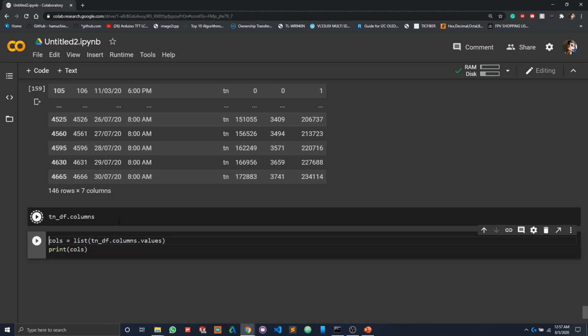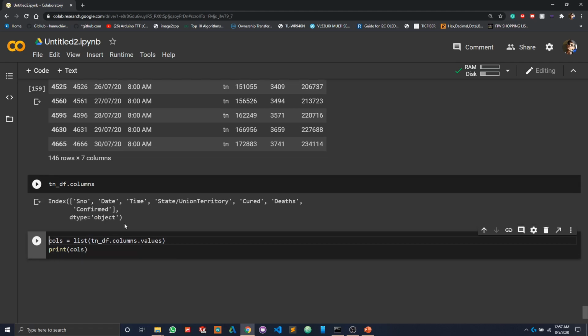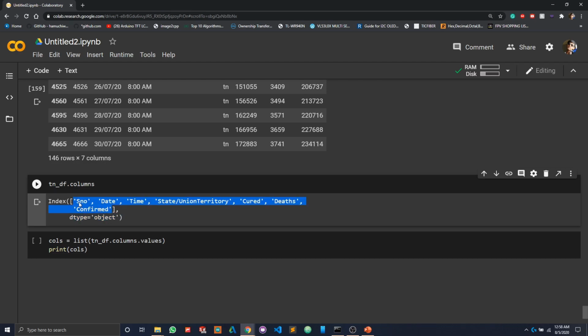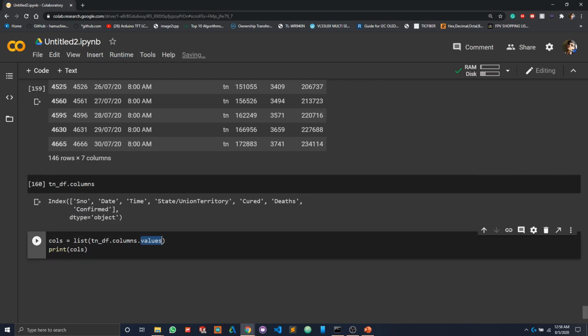This gives you an array, and it also gives you the dtype. We don't want this dtype, we just need these elements, the serial number, date, time, state union territory, etc. So we specify that we need only values and not dtype. That's what this values does.